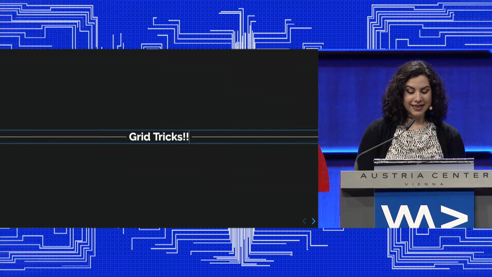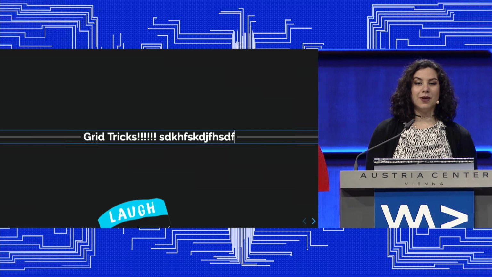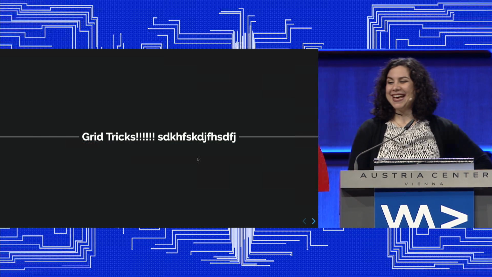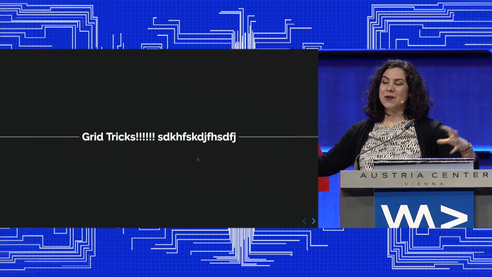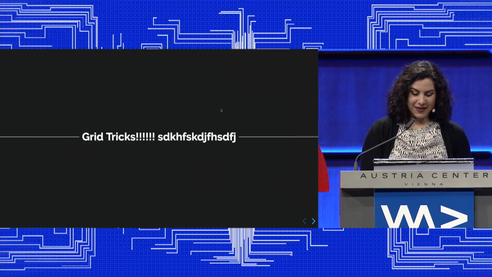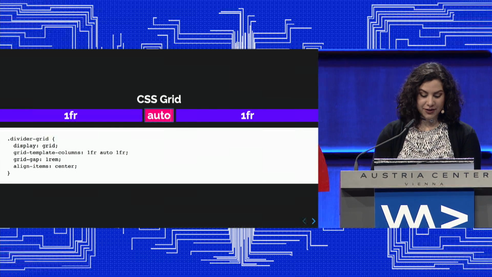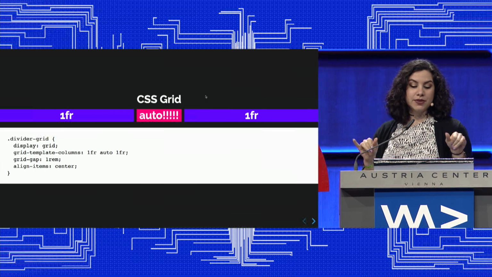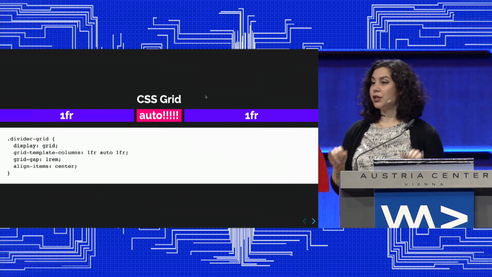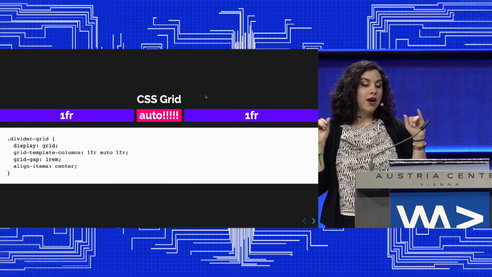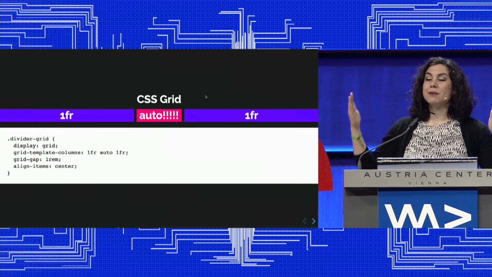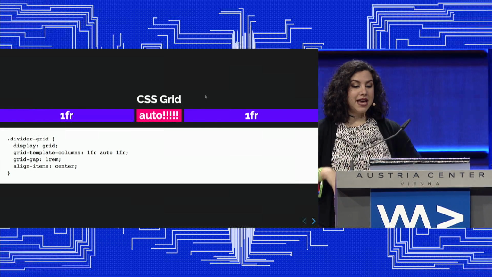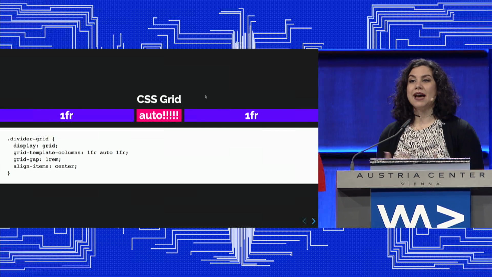You can also do fun things like this with Grid, where you can just type whatever you want inside of a bar. Let's go ahead. I hit a key. And it appears, and the lines around it will sort of form to it. So what's happening here is this. We have this auto section. So again, you could type whatever you want in there. And then the sides around those, the template columns around those, are one fractional unit. So each of those is taking one fractional unit of the remaining space that's not being aligned to that auto area. And in just a couple of lines of code, we can have something that's really dynamic.